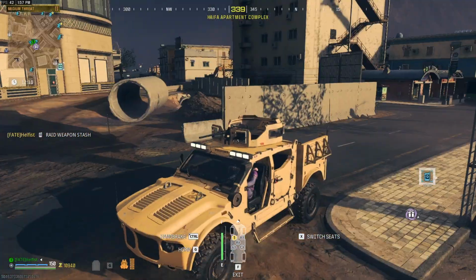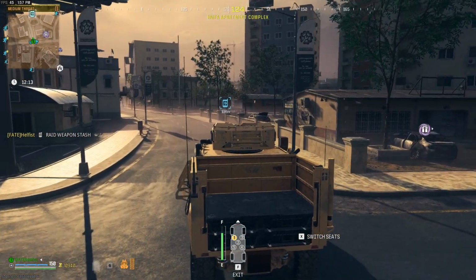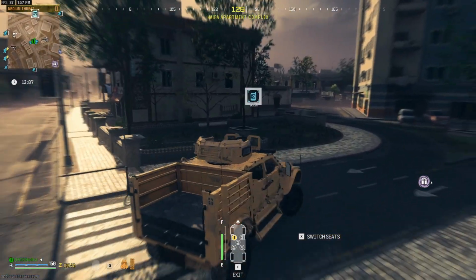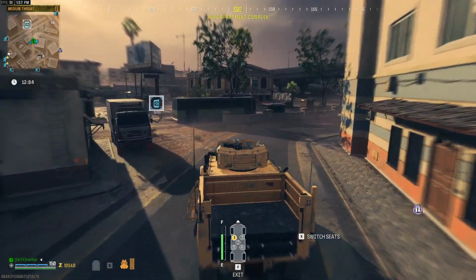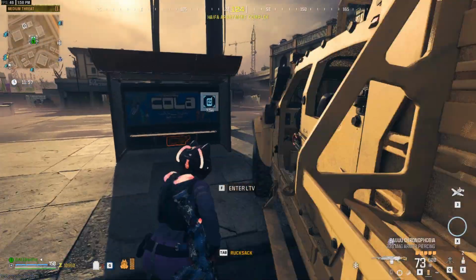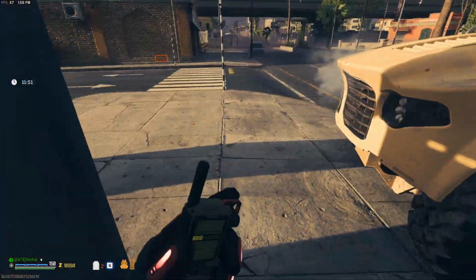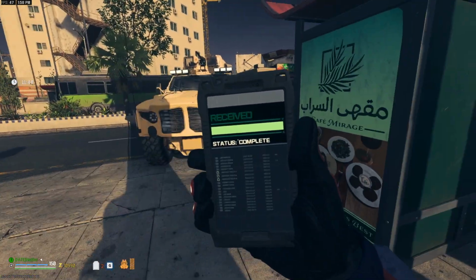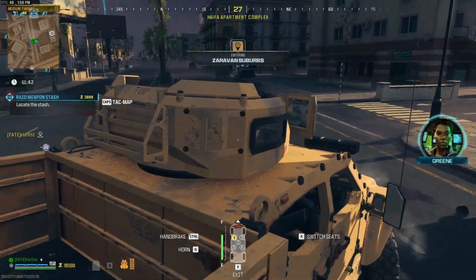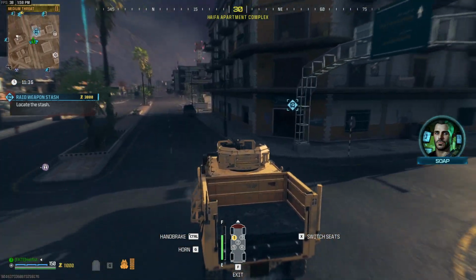Raid weapon stash contract here. Raid weapon stash. This will probably be our last contract that we'll do today, or at least in this mission. The Mercs hit a weapon stash not far down from here. Get in there and take it. If they can't keep their gear locked down, then it's fair game. Catch my drift. Strike team.